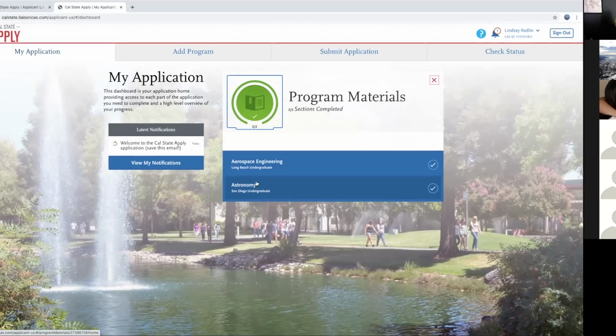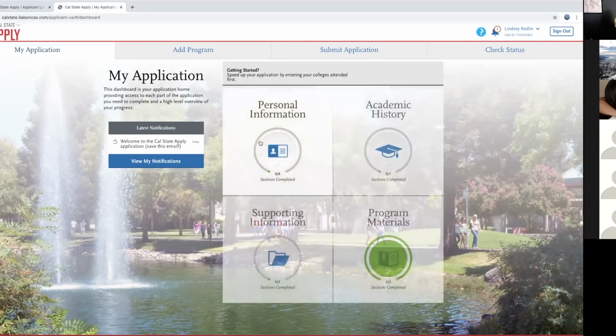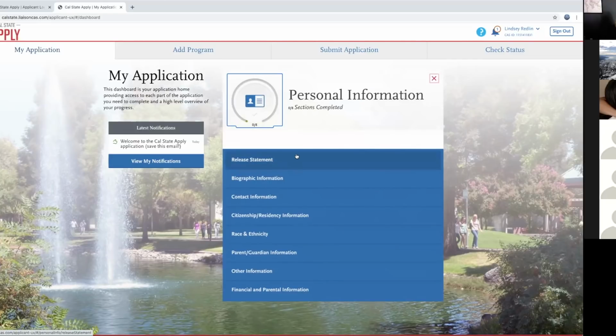All right, so now if I exit out of here, it's going to take me to the main home page, which is where we're going to go through each section while filling out your applications. Okay, so we always start with your personal information. Again, this is just very general, basic information. It should be very straightforward for you, okay? There's nothing tricky about this. The part that I would say is the trickiest when it comes to this application is filling in your coursework and your grades, okay? That is what takes the longest. Otherwise, everything else is pretty straightforward.